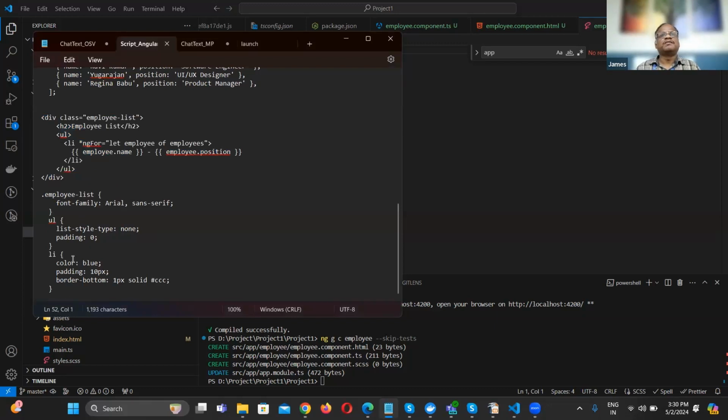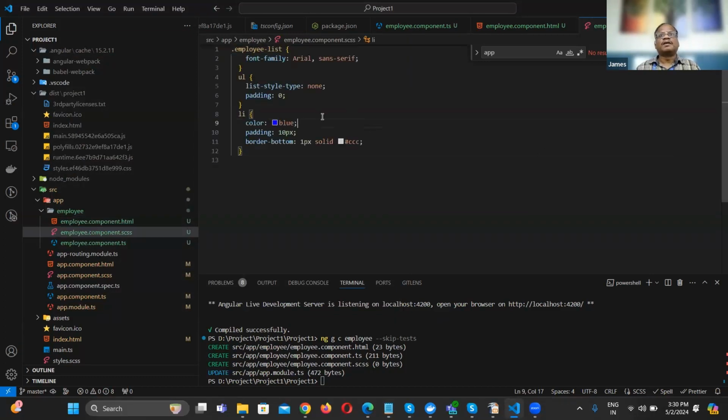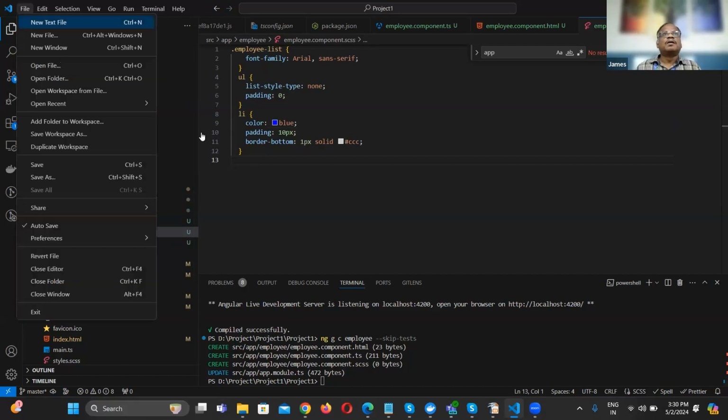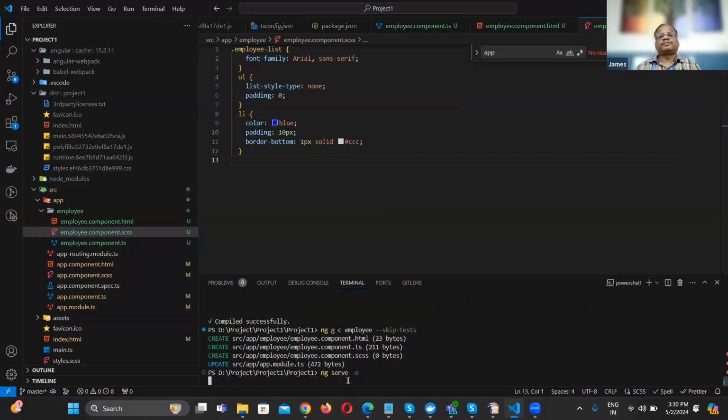CSS is nothing specific to Angular. This is common CSS. Okay, we have written this. Then we run it. So now we are going to see the list of employees.